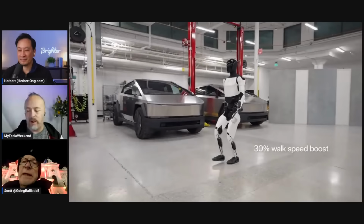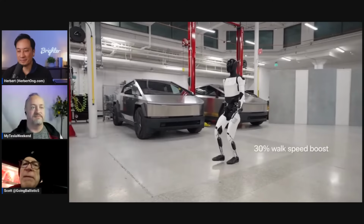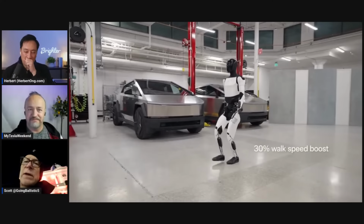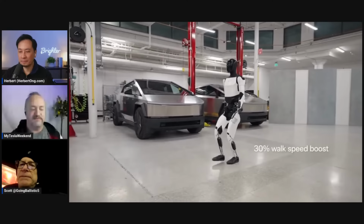And at the same time, they can figure out, well, wait a minute, we've got power coming into this thing. Why don't we just route the power through this thing out maybe the other end, so when we connect another servo on there, it just piggybacks off of that. So that would be one way of being able to route your harnessing and cabling and all your power through that without having to have some sort of external cable that's just going to snag and be a problem. It also means putting this thing together is going to be a lot easier. The manufacturability, everything will be a lot easier.